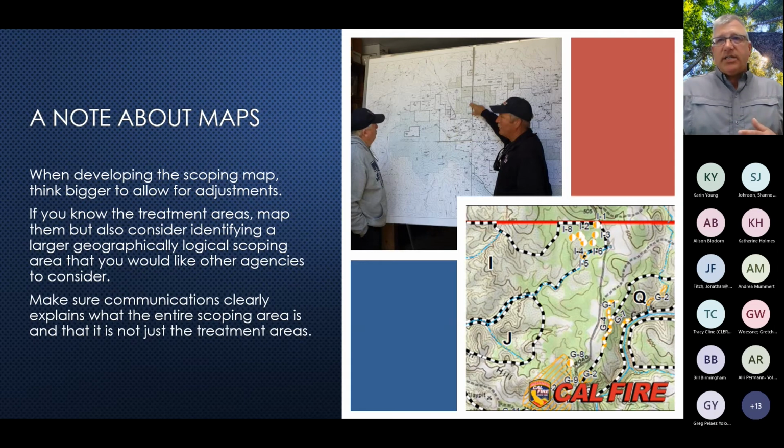Sometimes, you know, roadside projects at 20 feet either side, you get out there and you look at the trees that are overhanging the road, and the 10-foot or 15-foot tall manzanita and chamise that's there. Is 20 feet really feasible? Are you actually going to achieve anything by doing only 20 feet? Those are the kind of things you want to consider. So don't just automatically go into your computer, draw a 20-foot either side of the road polygon, and then send that out to other agencies for collaboration, other responsible agencies. Actually go out on the ground to make sure that's even feasible or practical or going to do any good.